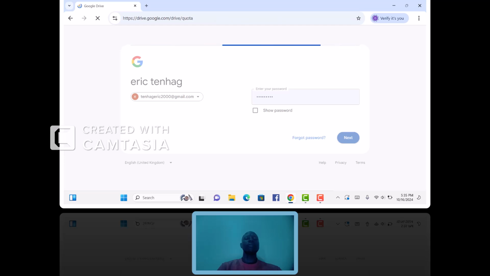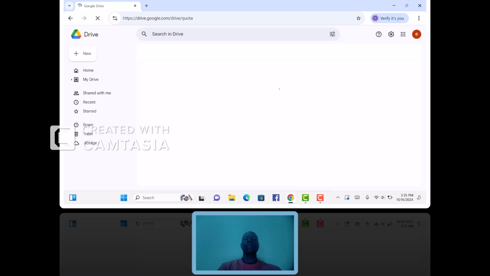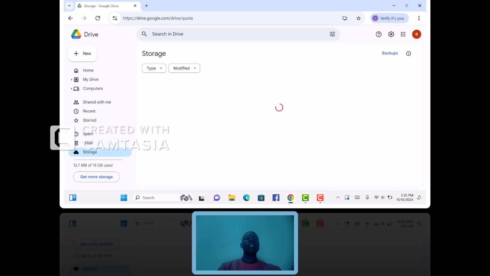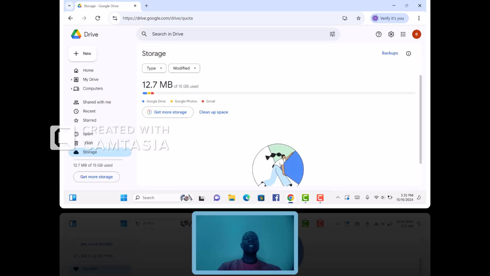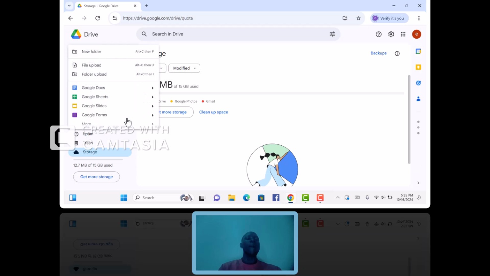So it's loading. So guys, this is how our Google Drive interface appears. When you look through, on your left there is a list of options. The first one has a plus sign and the word New written. When you choose that, it gives you provision of entering a new folder from your computer directly into your drive.